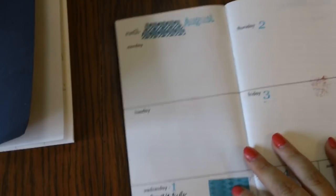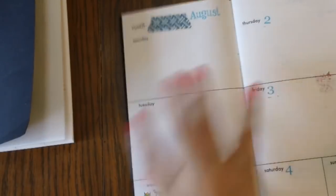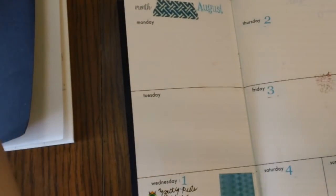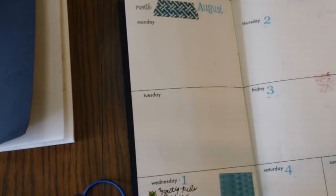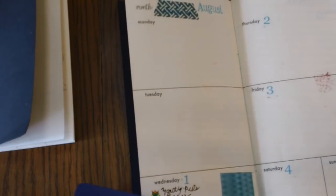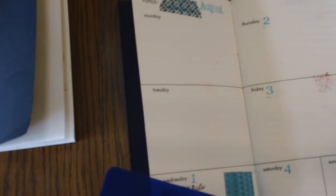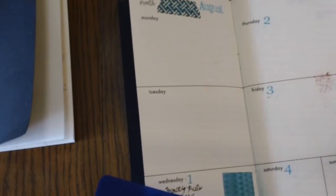Let me see if I have anything else that I could put here just to spruce it up a little bit, because I feel like I do have a lot of space there. So let me look through my little stickers and see what else we can stick on there. I got these. I could put a couple of chevrons on there just to make it look good.